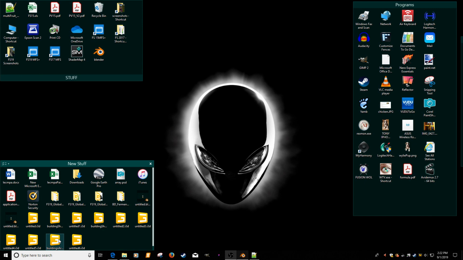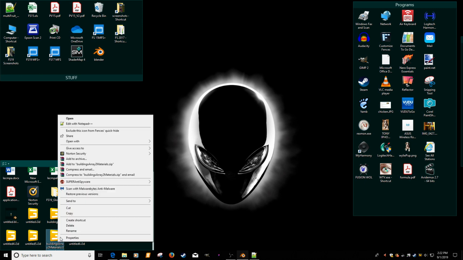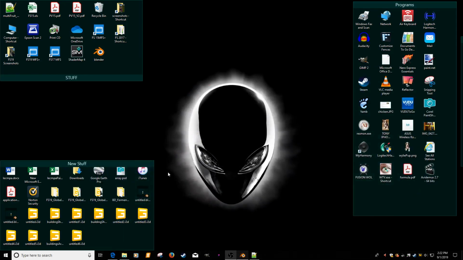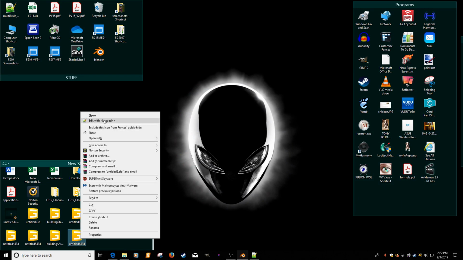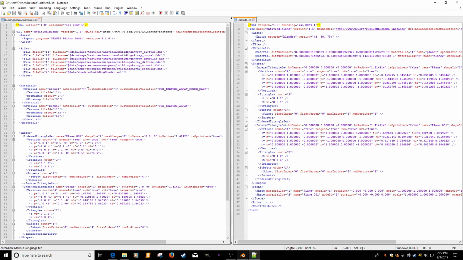So now I can grab this. This is two materials, so I'm going to right click, edit him, get rid of that file. And this is the one we're basically just bringing back in that has two materials. Move to other view. So once again, I'm going to grab this whole area. As you can see, there's two materials in there now.